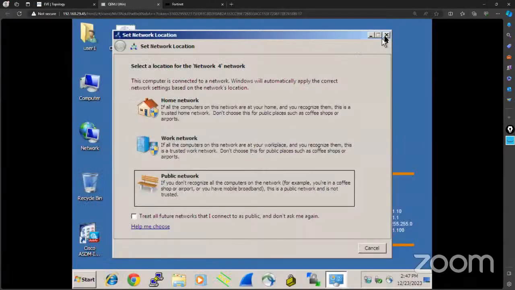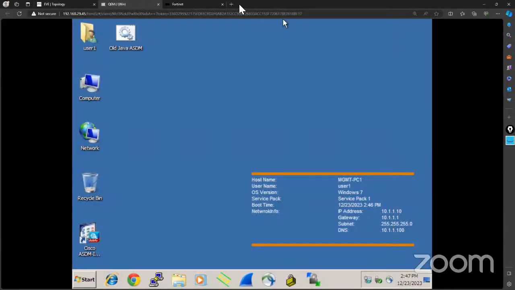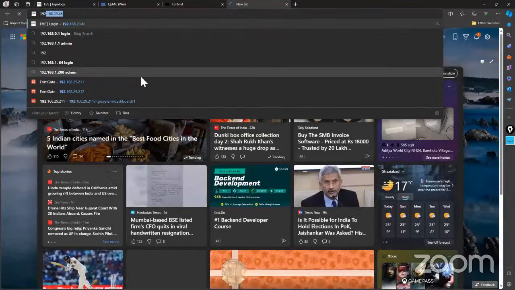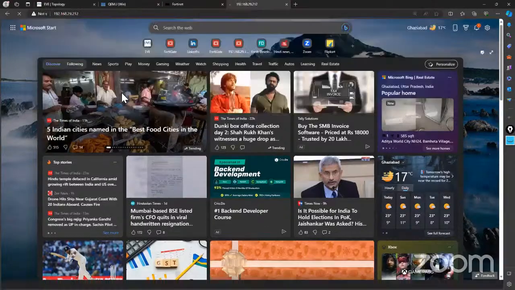My FortiGate should be up. Yes, it is. And my Windows machine should also be up this time. Yes, it is. Now it's time to log in to the GUI of the firewall.